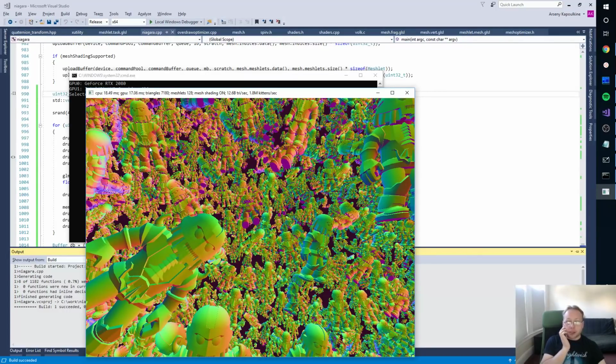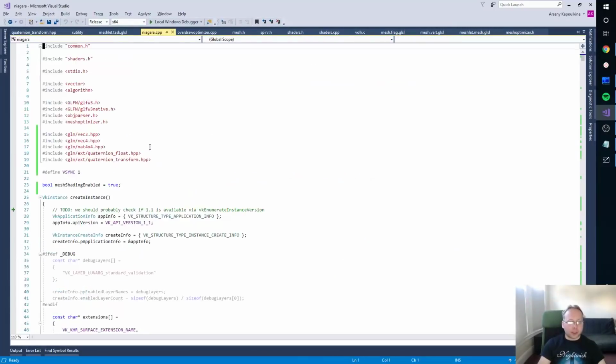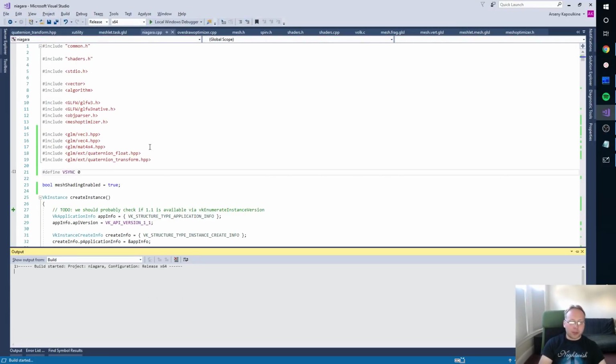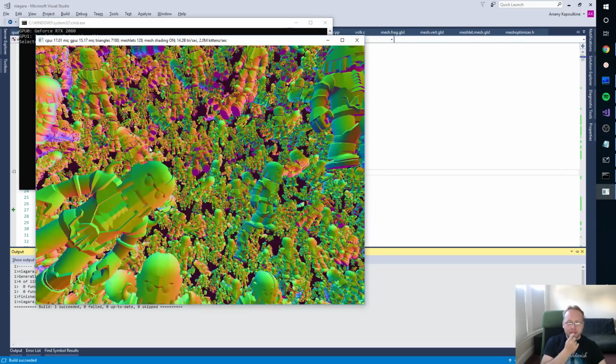Cool. So we are not as well, we are not VSynced. I mean, we are VSynced, but we are probably not as efficient as we were with kittens. Yeah, so we are running at, let's call it 13 billion triangles per second, right? This is sort of expected, so this mesh has few triangles, right? There's a lot of these guys. Now we may be actually hitting some kind of mesh draw indirect limitation, or maybe not. But it's expected that we cannot saturate the rasterizer in all cases.